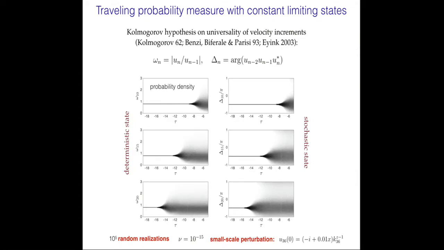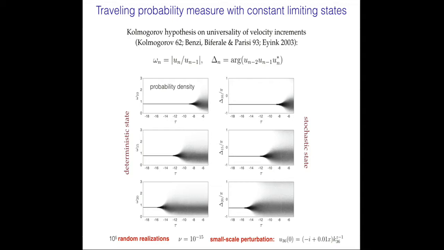So this is a numerical simulation. Here tau is our renormalized time, and omega is some special combination of Fourier components calculated at one point and another point, where we take a difference. Why we choose this special representation is related to Kolmogorov theory. I won't get into it, but what you see is the result of what we do. We take 100 random realizations. We put in a very, very small viscosity, because without viscosity we cannot solve it, and a very, very small perturbation.